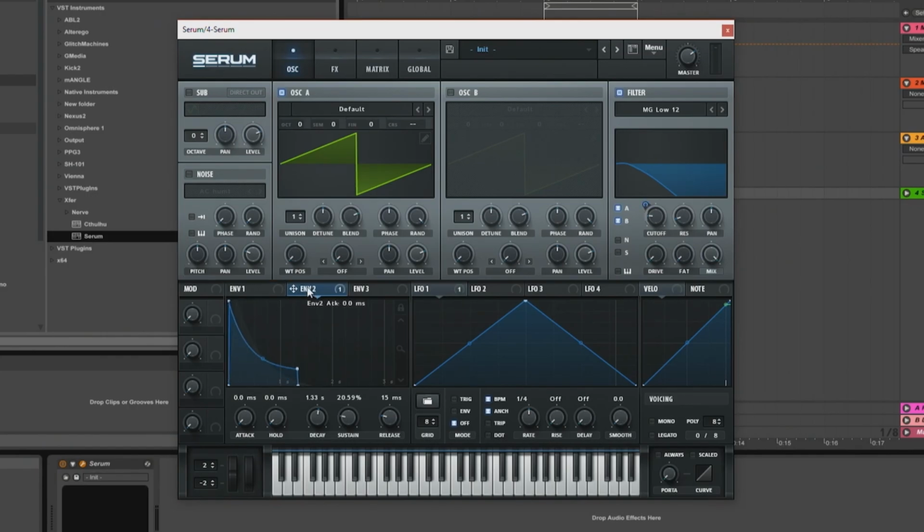Filter. Or let's crank it up. So what that is, is just a cycle oscillation. So this is in effect a sawtooth wave file.